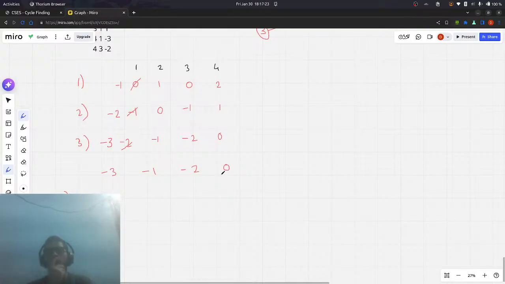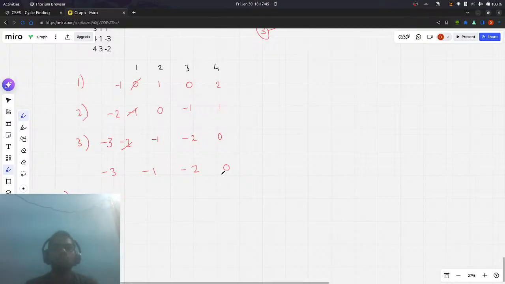Okay, so when we encounter that edge, we will break out of it. Okay, and using that edge only, we will try to build the cycle.